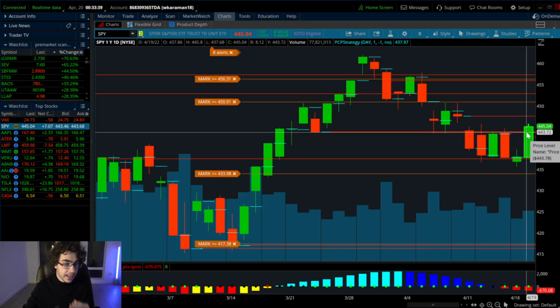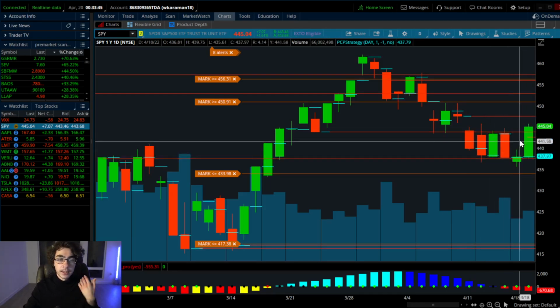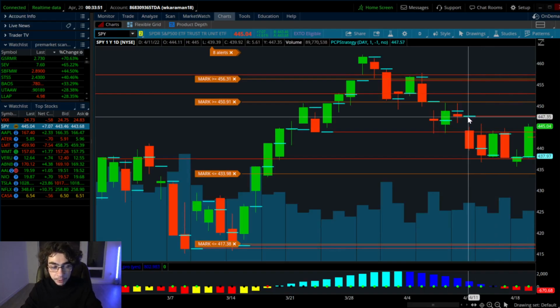I think if we could stay above that level and not quickly go under, like it's been doing right here multiple times, right? If we can continue to stay above 442.50 to 443.50, SPY is going to be on track for a gap fill play. So that's the price action both ways, right? We went over what happens if it cracks, and what happens if it breaks out and holds. We went over both ways in terms of the price action.